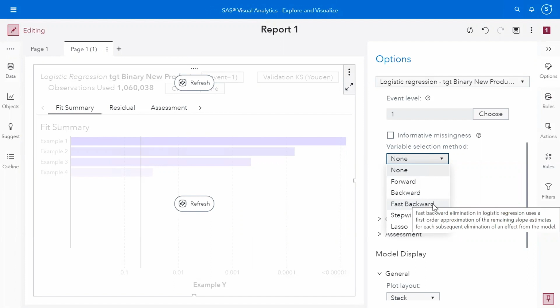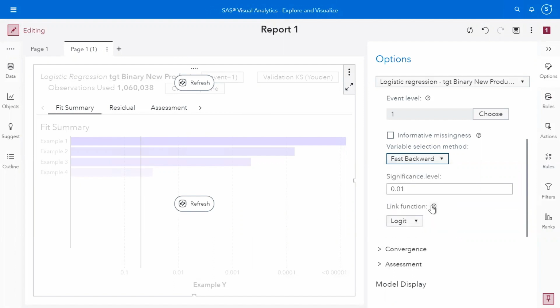The fast backward method actually uses numerical shortcuts over the backward method, so it's a little bit faster, and thus its name. So we don't want to have any terms in the model that are going to be over that 1% significance level. So we only want things that are significant at 1%.